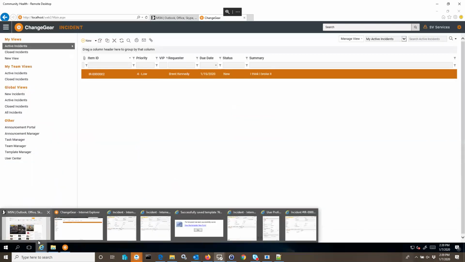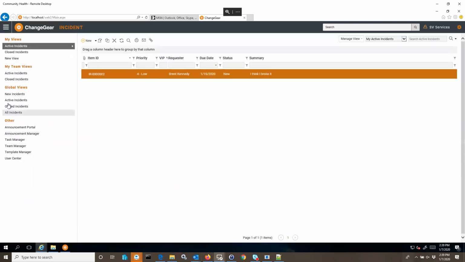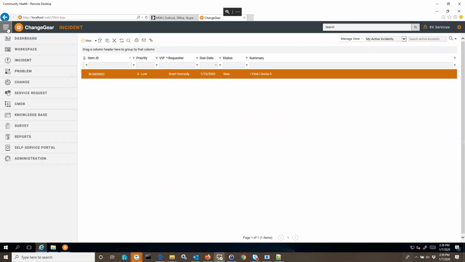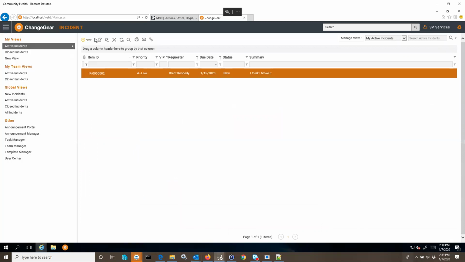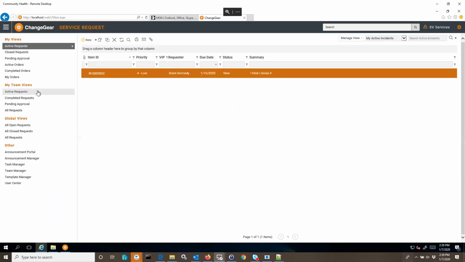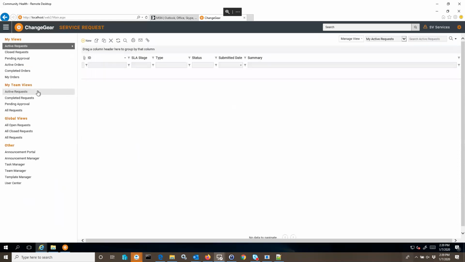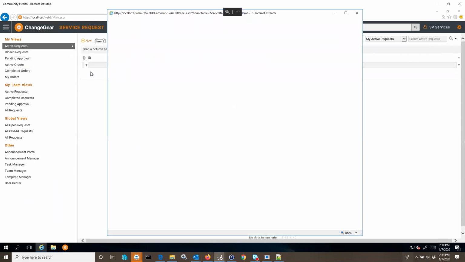So there are very slight differences. The reason why I would say use service request over incident is that when you click new, it opens up one form under incident. Service request is specifically designed to host multiple different request types. So when you click new on a service request, it gives you a list of options: access, hardware, move, software, facilities, even. And these forms are all different. Like, so here's a training request.